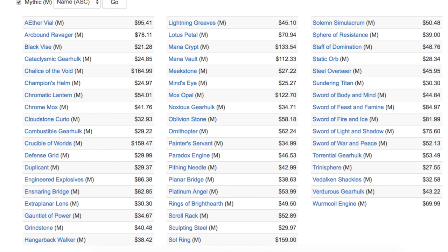The conclusion: your Gear Hulks are all less than $50. Even Vedalken Shackles, which used to be a very expensive card — one of the best cards when blue still had good cards before they all got banned in Modern — it used to be quite expensive. Overall, my gut feeling is that up until Amonkhet it was okay. In Amonkhet this is where prices are the highest. These screenshots were taken Sunday, the day the set just released. There's very limited supply and people are fire-selling these Amonkhet Invocations like there's no tomorrow.